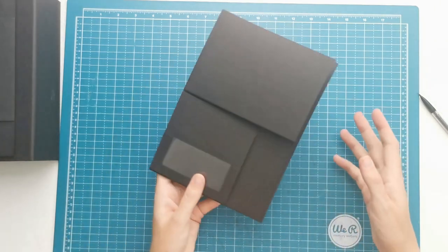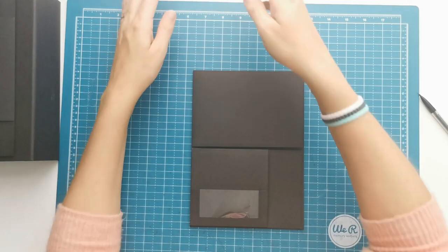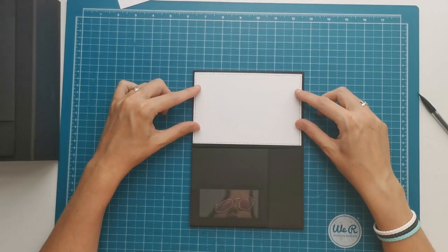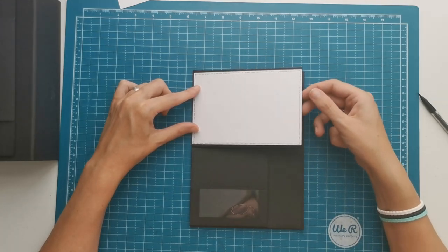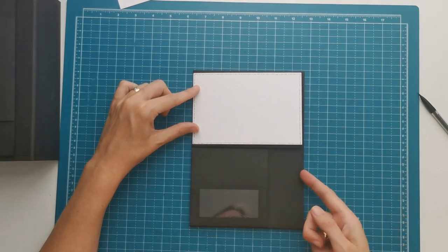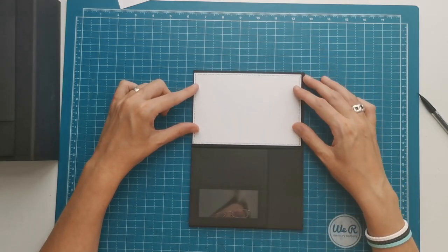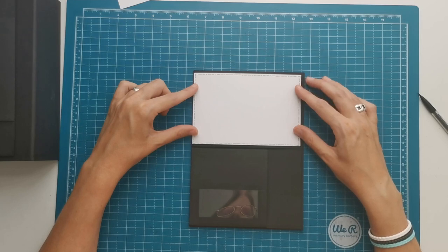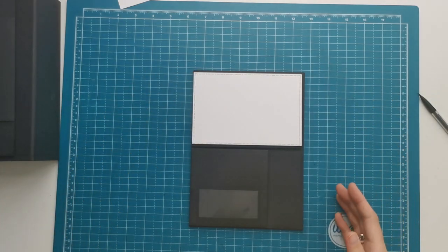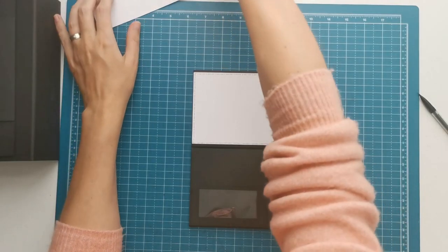Yes, you know what I like about this? Doing it like this, we can place a 6x4 photo on here if you want. You can also do something smaller, of course. But keep in mind, you might need to trim the 6x4 down a little bit, just a hair, because these flaps are just like 6 1/8 of an inch. You might need to trim it a little bit. But you can do that, and then you can place photos in this pocket.